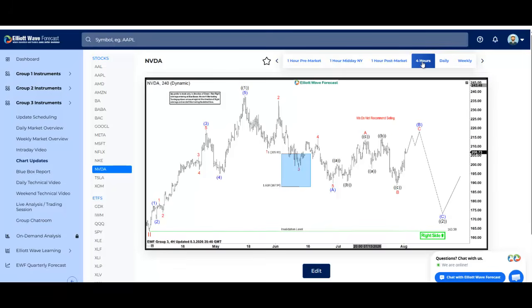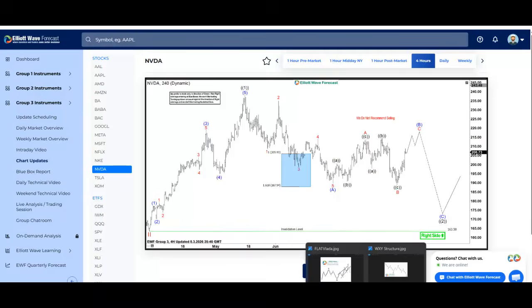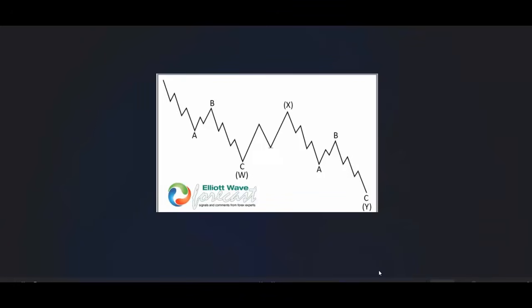Before we jump into NVIDIA, let me explain 2 Elliott Wave structures. This is a WXY correction, or some people call it a double correction. It's nothing more than ABC, we call it W with parentheses, 3 waves back of any corrective structure. It can be a simple ABC, it can be a 7-swing back, or a WXY of lesser degree, or it can be a flat. Then another ABC lower, right?